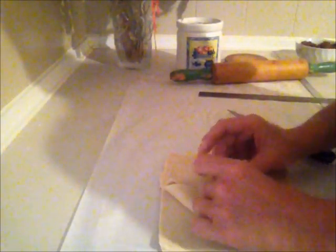Back in with my dough. Now these are still too large for me to use. As you can see, I have a nice square there of all my Filo doughs layered, one on top of the other. But this is still a little big for what I want to do. This will make it rather large baklava. I want something a little bit smaller. So what we're going to do is cut these in half. These are 6 by 6.